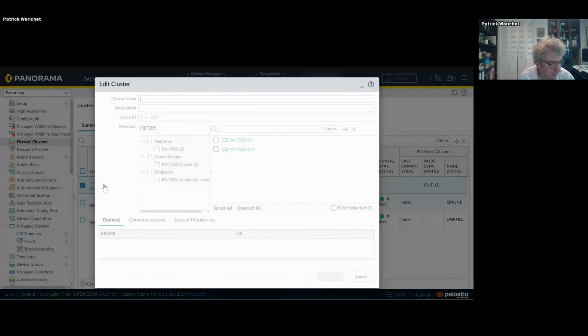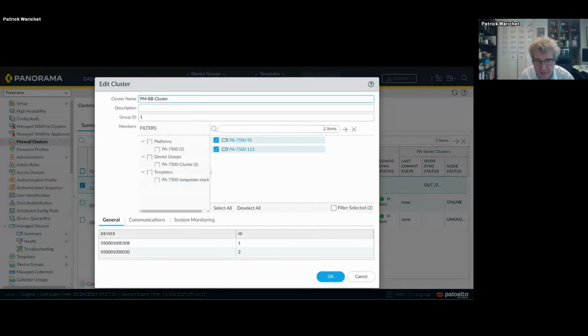I'm still rebooting them. When you want to manage the cluster, you select them in order to join the cluster. You see the node ID being proposed here. You can change that during the creation of the cluster, and the node ID is directly associated with the serial number. Don't look at the serial number. This is a beta device, so the serial number is weird. This is not for production. This is for me in my lab here in Santa Clara.